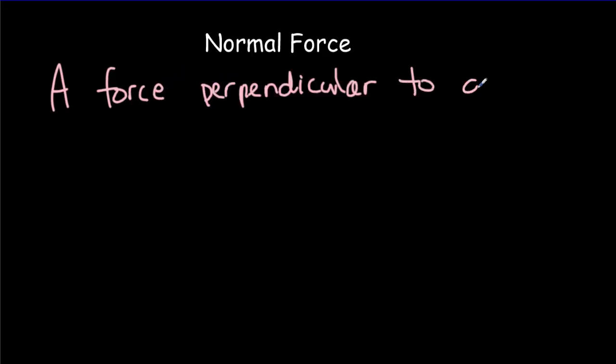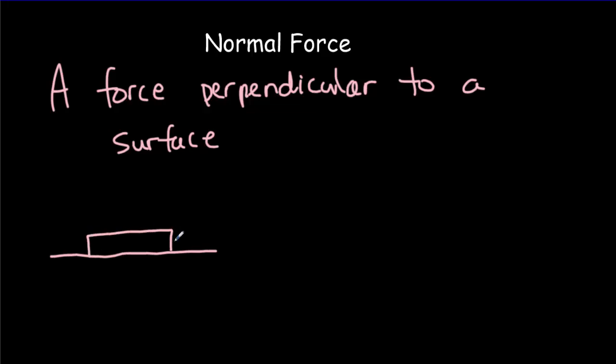When we talk about a normal force, the normal really means perpendicular to a surface. So a normal force is a force perpendicular to a surface. Usually it's kind of a support force. So for instance, if I have a bookshelf here and I place a book on top of that shelf, then the shelf has to support the book. And that force, which is perpendicular here to the surface, is what we'd call the normal force.